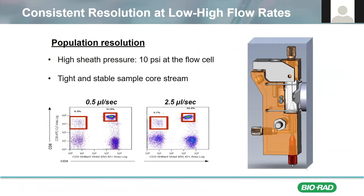The ZE5's ability to improve population resolution, especially when analyzing rare events, is largely due to the high pressure at the flow cell. One of the biggest challenges when analyzing rare populations by flow cytometry is getting enough data in a reasonable amount of time. Efficient acquisition will normally require a fast sample flow rate, but as that flow rate goes up, your sample core will widen, and this can introduce errors causing poor CV and spreading in your populations, which will ultimately result in reduced population resolution. With a sheath pressure of 10 PSI in the flow cell, the ZE5 can maintain a tight sample core stream, even at high speeds, ensuring data quality over a large range of acquisition speeds.